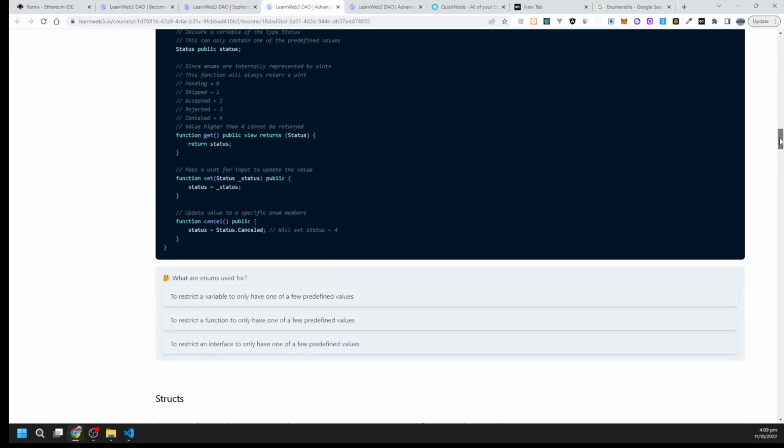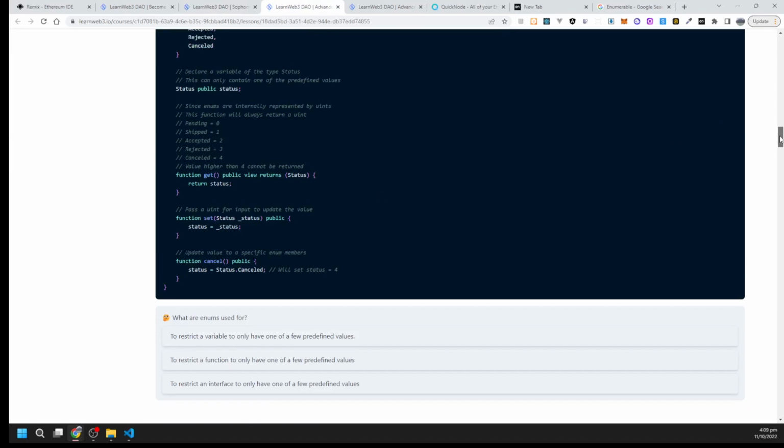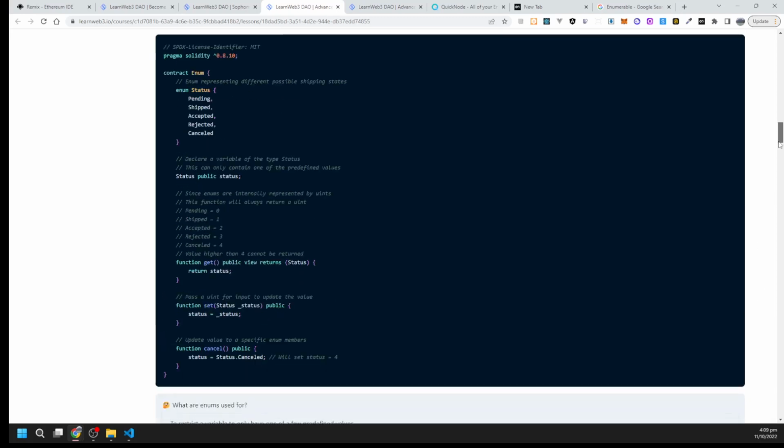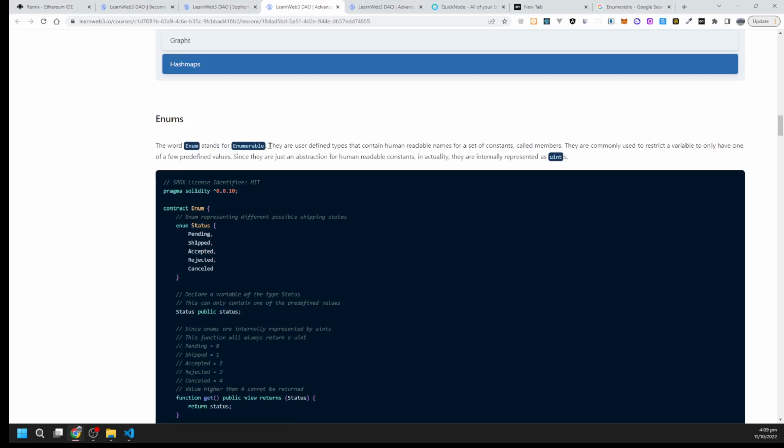What are enums used for? To restrict a variable to only have one or a few predefined values. They are user-defined types that contain immutable names and a set of constant members.